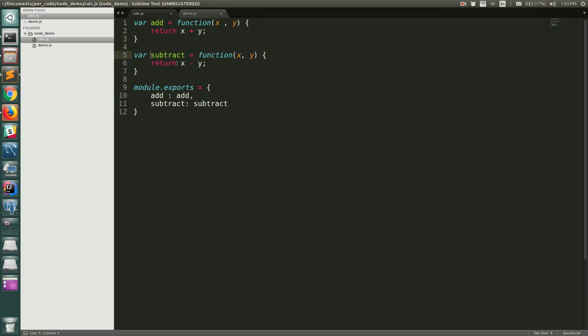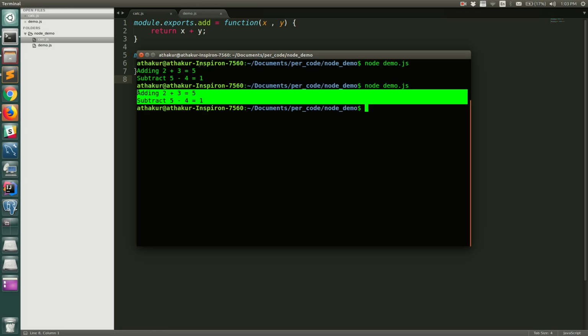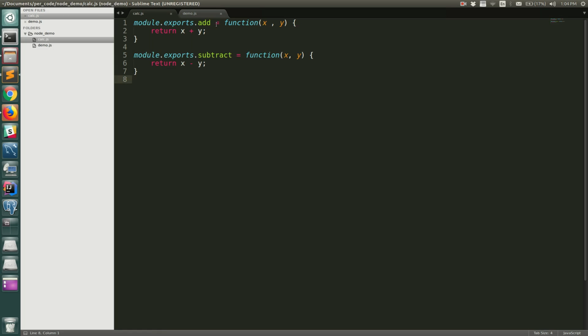So the other way to do the same thing is to not have this at all, and you could just say module.exports.add, and similarly module.exports.subtract. So let's fix the spelling mistake, and this should work as well. If you run this one more time, you can see that this works as well. So you can do either way. You can either say module.exports.add, or you can define a map separately and then use that to map those functions. Both are valid. Now let's come to the next way of doing it, which is using just exports. And like I said before, it's kind of a shortcut to module.exports.